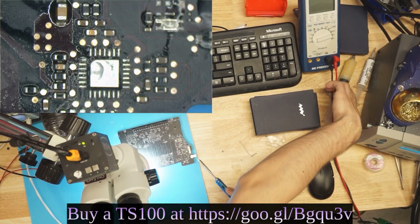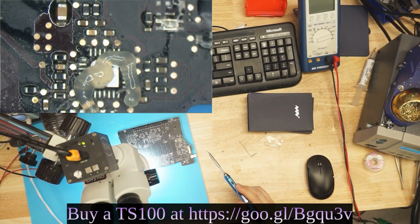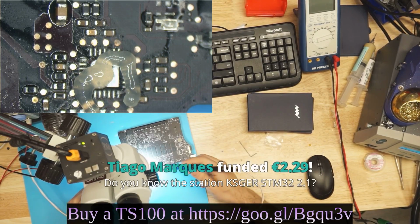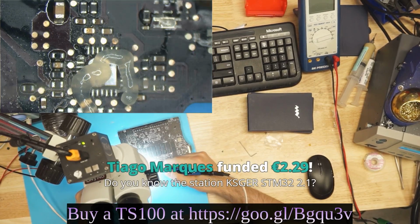So I'm going to add some flux. That thing has a sleep function. It has a sleep function? It must have a gyroscope in it, like a phone gyroscope. Huh. When does it go to sleep? If you just put it on a desk and leave it alone. I'll have to check that out in a moment. We'll check that out once I'm done soldering this.